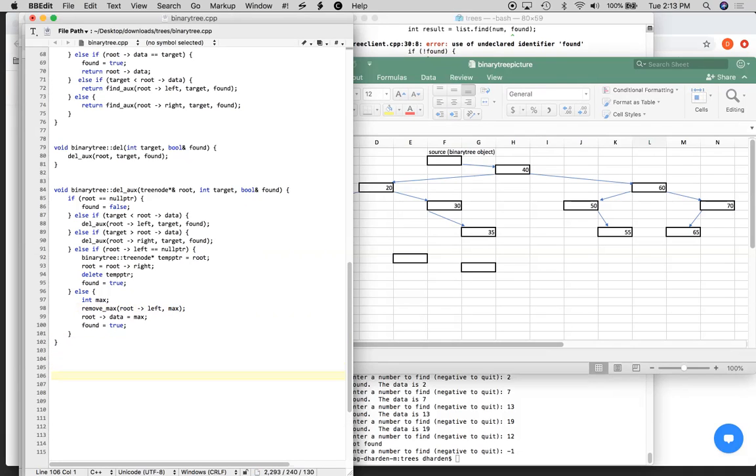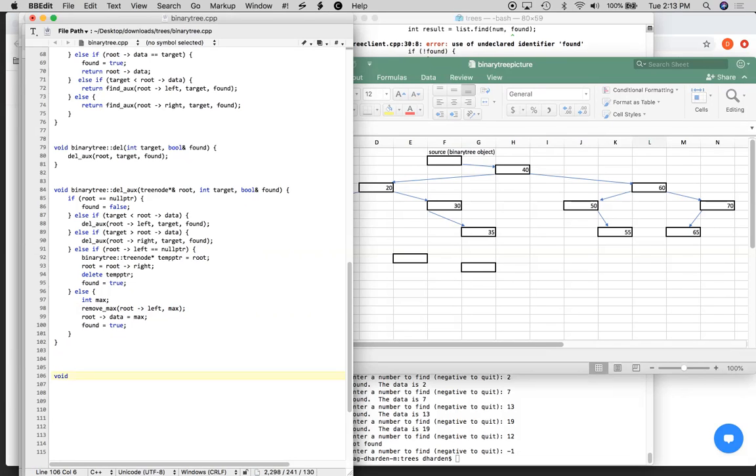Okay, so let's work on that. Void. I'm thinking remove max should be a member function, right? My notes don't have it as a member function. No, it shouldn't. It doesn't need to be a member; you pass it the root node, right? Well, I don't really want it to be a global function. What I want is a static function.